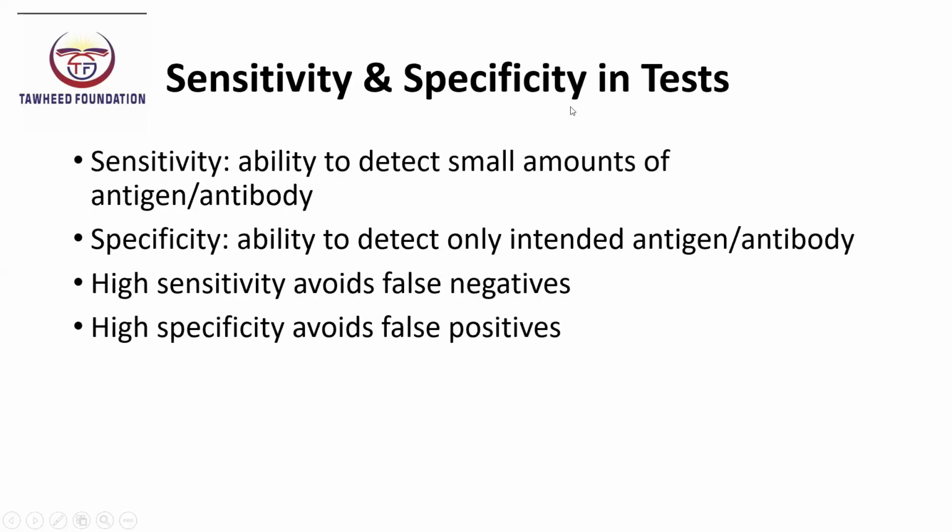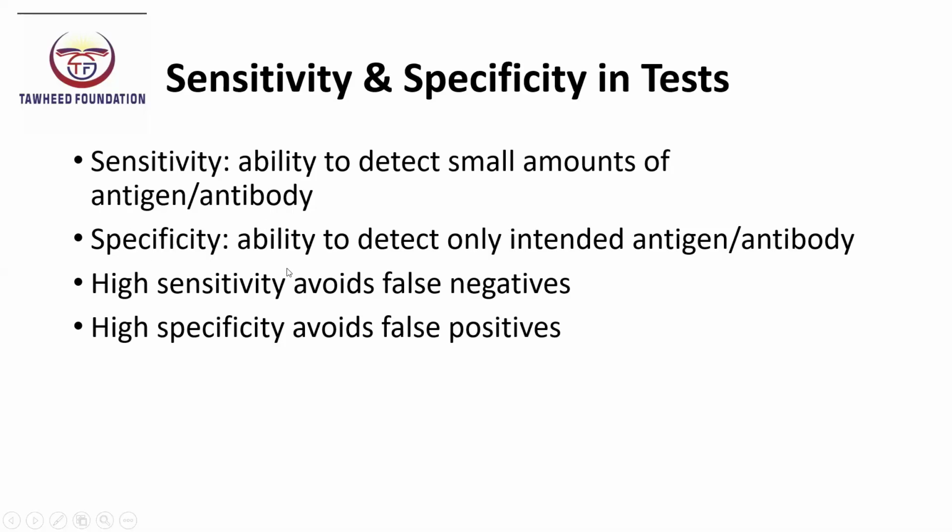Next is sensitivity and specificity in test. Sensitivity and specificity are two fundamental characteristics of any diagnostic test. Sensitivity refers to the test's ability to detect even small quantities of antigen or antibody, meaning it can identify almost all true positive cases. A highly sensitive test reduces the chances of missing an infected person, hence preventing false negatives.